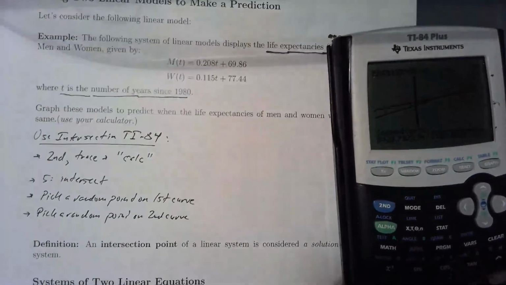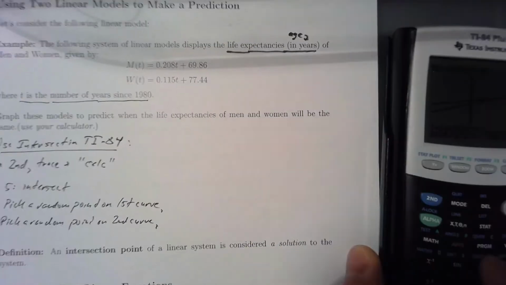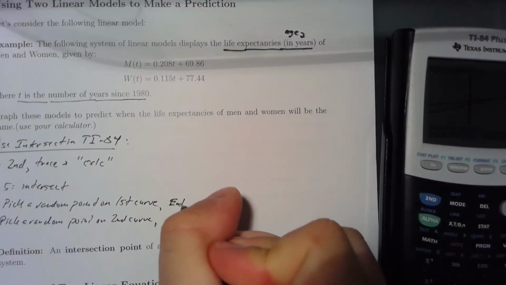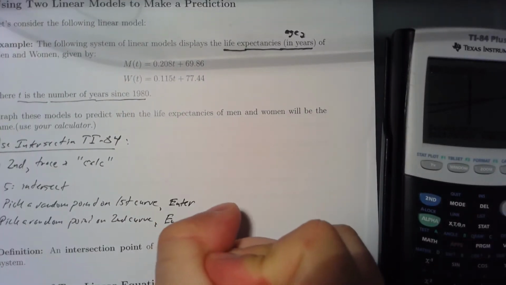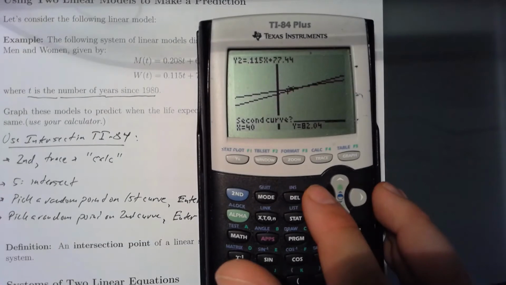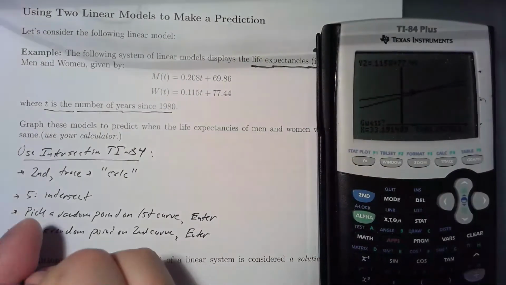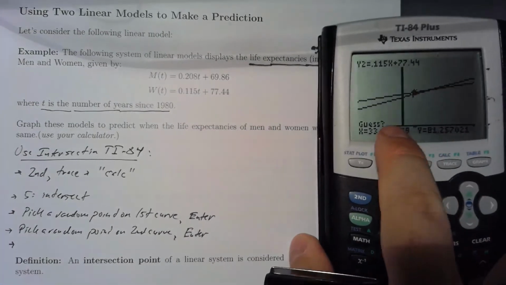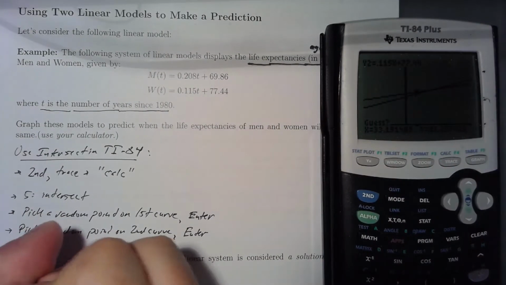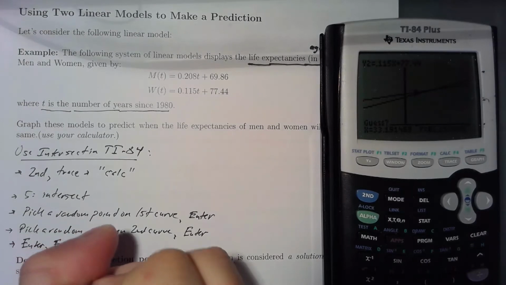I forgot to mention that once you pick the random point on each curve, hit enter. Just press enter. So I did that for the first curve. The second curve, that looks good enough, I'm going to hit enter there. And then finally, it's going to ask you for a guess, so you're just going to hit enter for the third time.